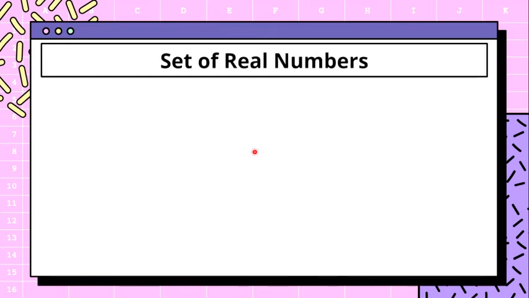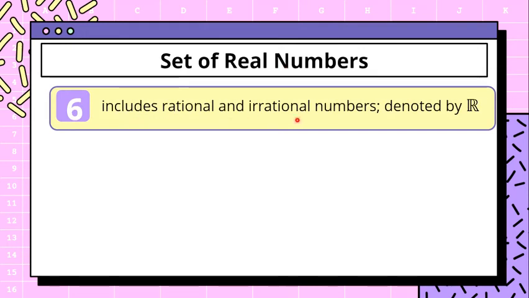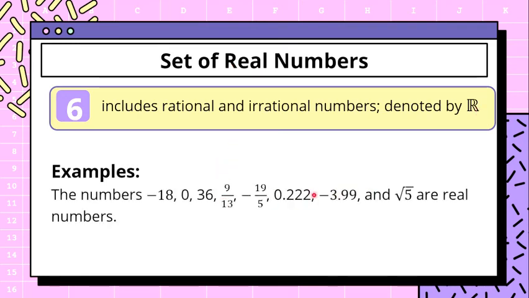Since we are talking about real numbers, what are real numbers? It includes rational and irrational numbers. It's denoted by capital R. The examples of real numbers are the following, meaning it's a combination, it can be either rational or irrational numbers. They are real numbers. However, the square root of -1 is not a real number because the square root of -1 is an imaginary number. We will not talk so much about this since we are only dealing with the set of real numbers. So basically, this is the head, and the subsets are the rational and irrational.